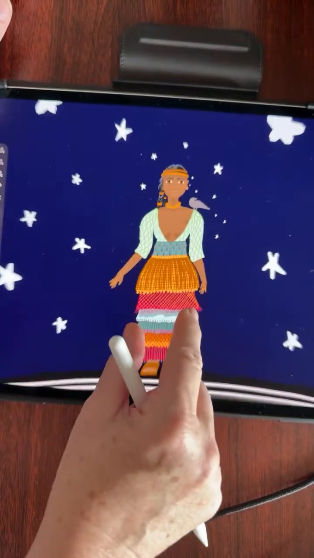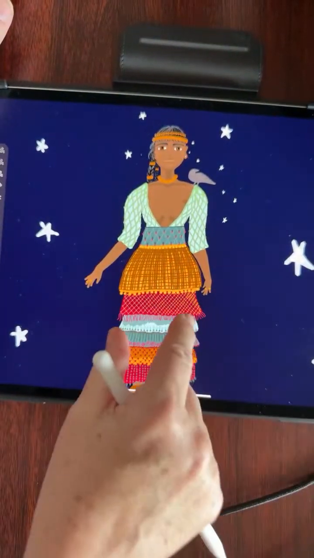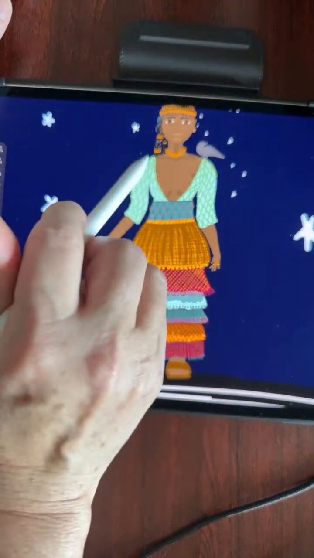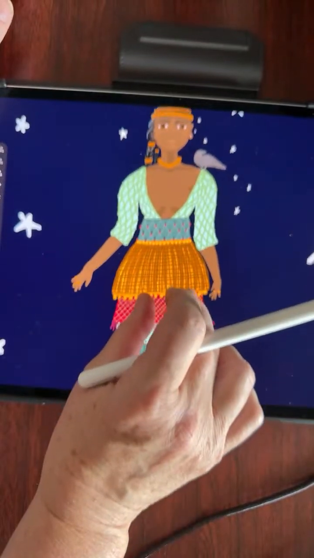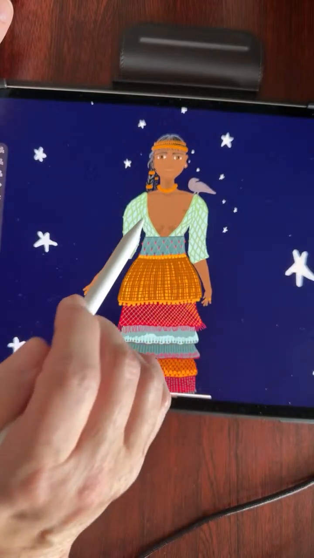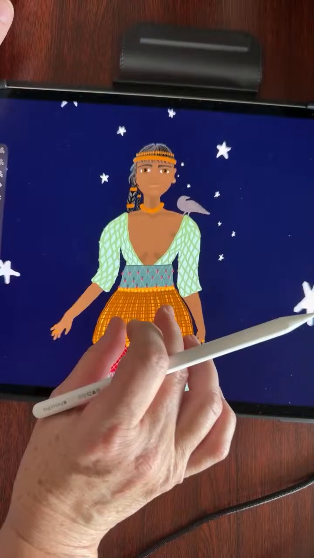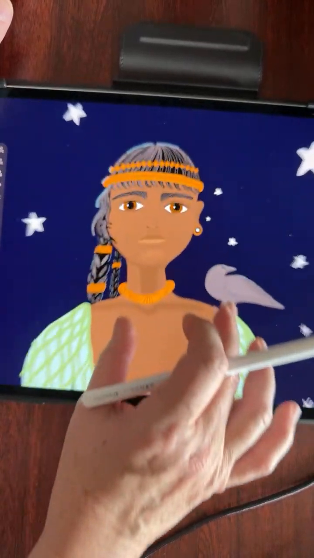I have a lot of cleanup to do on this one. I'm going to make a video. I'm going to talk about the clothing. I'm also going to talk about this very low cut top, and why that's a low cut top. It's actually not historically accurate. There would not be a top there if I was being historically accurate.